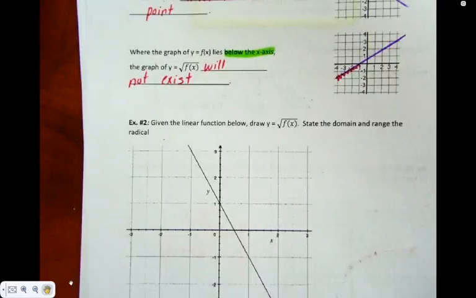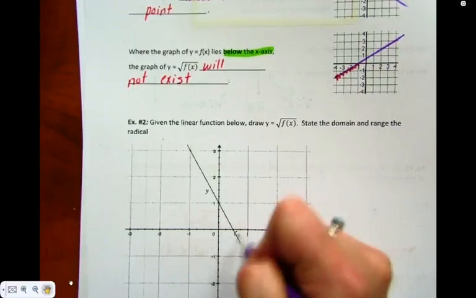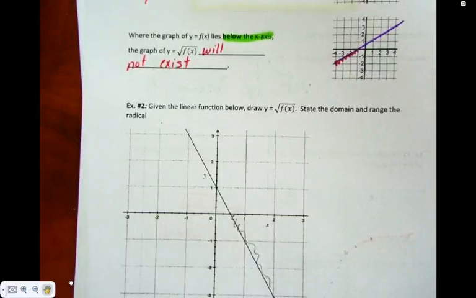So here's a standard radical question. Given the linear function below, so instead of making you draw it, they've given it to you. We're going to draw root of f of x, and then somebody remind me about domain and range. These are some of my favorite graphs to draw, because you're not going to believe me that it's actually this easy. I'm visual, so the first thing I do is I grab my pencil, and anything under the x-axis, I cross it out. You don't have to cross it out. It's just visually for me to remember it's not going to exist on the new graph. Anything under the x-axis is gone.